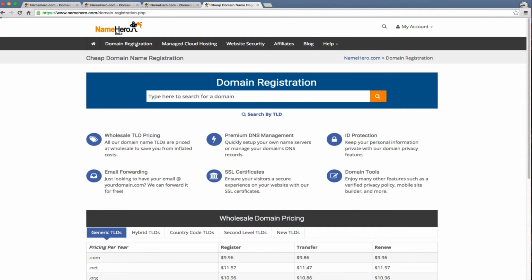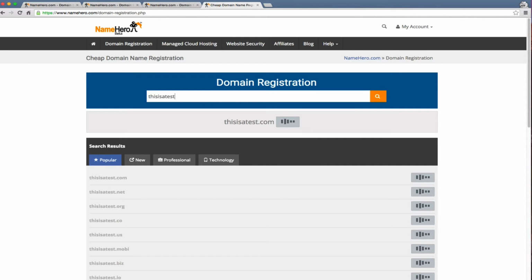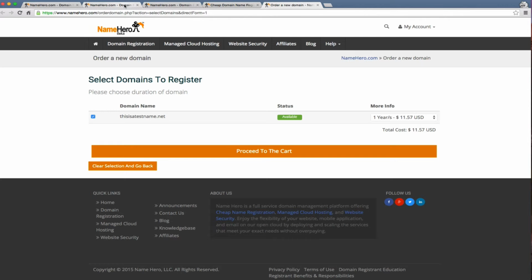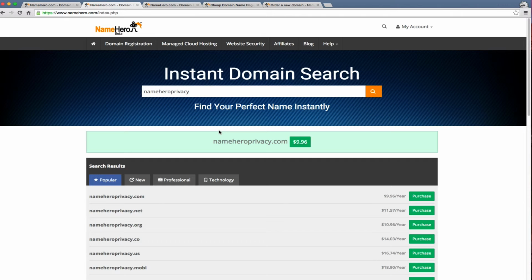This is also on our domain registration page. And this is a test name. You can also enter the TLD here if you would like. If you want to enter just .net even, you can do that. So this is just a faster way to get your domain results back to you, to see what's open, what's not, and how quickly you can register it, and a much simpler way of searching and finding your exact name, without any of the hassle of selecting a drop-down box or anything like that.